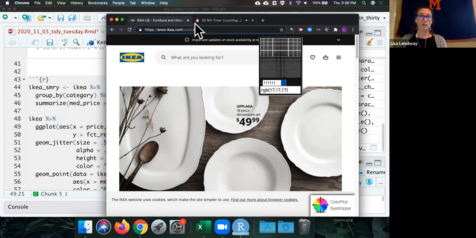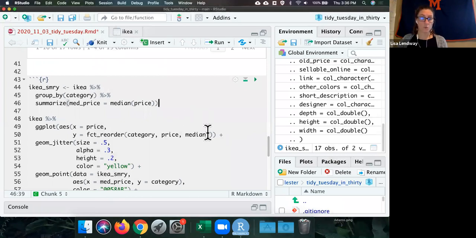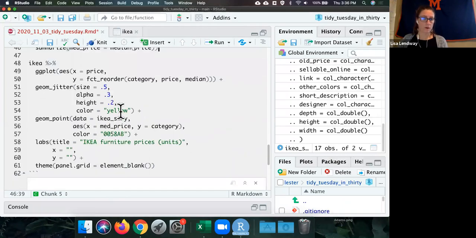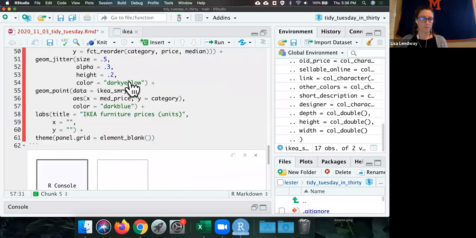So instead, we'll just sort of do our best here. So let's see here. Dark yellow, is that a color? Probably not. We'll find out shortly. Nope.